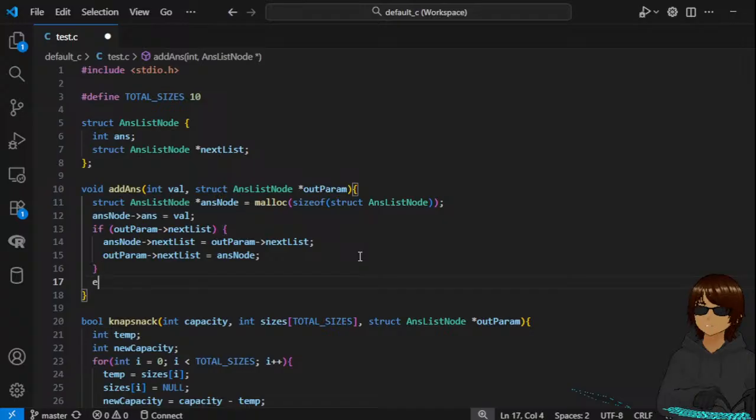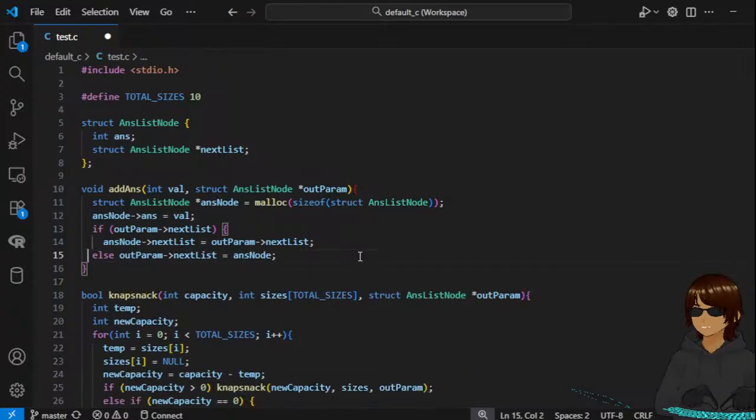But what if it doesn't have a value? Else, if it doesn't have a value, it is equal to aunt's node. But then I don't need to do this, right?